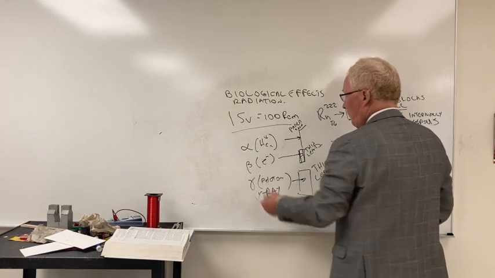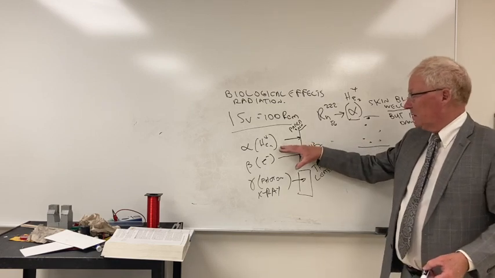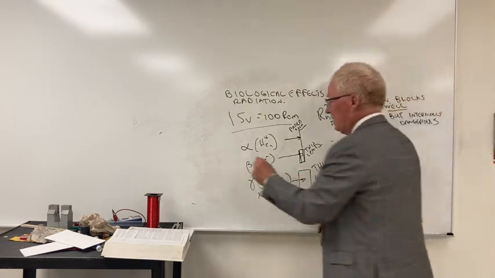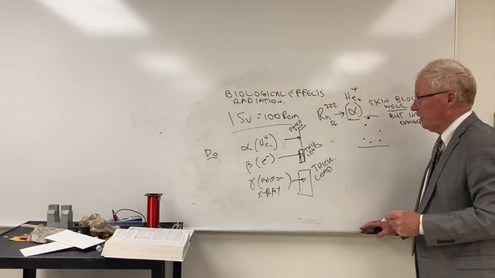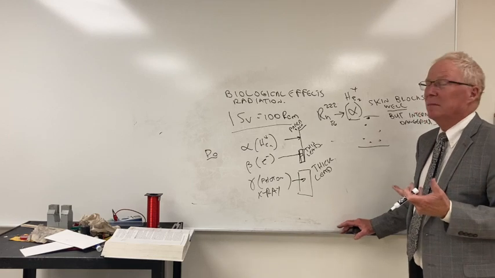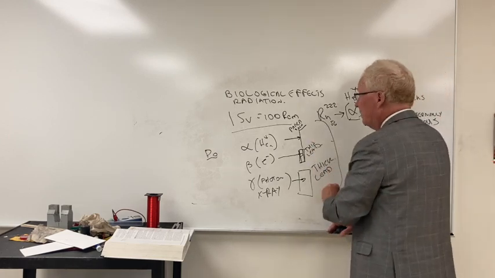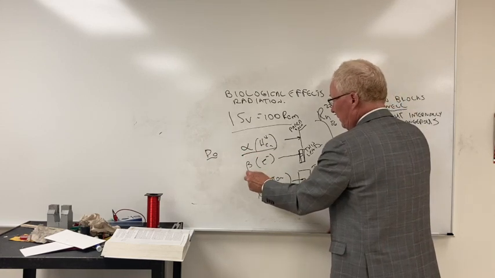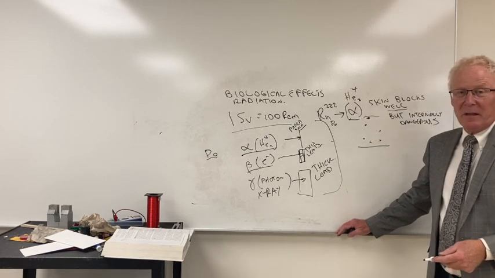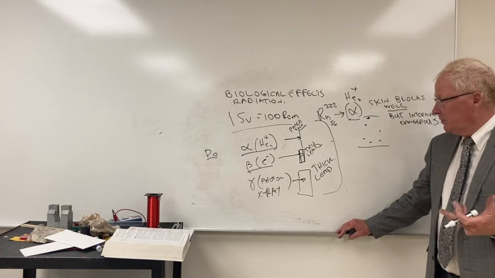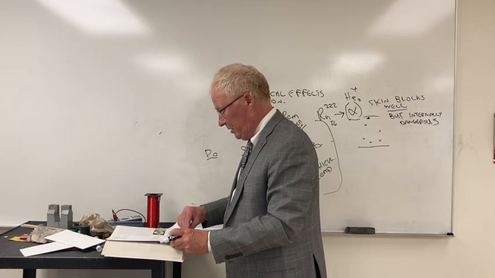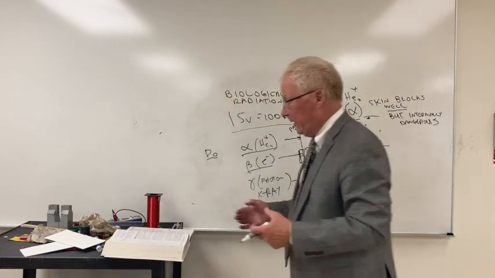The order of danger is, alpha particles, anything like radon is harmless if it stays outside the body. Once it gets inside, your protections are very bad. Polonium is another example. There was a Russian person that was poisoned, they gave polonium, once you get polonium into your body, it's highly radioactive, much like plutonium, and that's alpha radiation, highly dangerous. The least dangerous outside the body is alpha particles, beta takes a little bit harder. And you can see this when we do lab 13, as far as what type of materials block it. I'm not going to get into any more, as far as radiation therapy, magnetic resonance. You ought to read that, but that's not going to be part of the chapter.